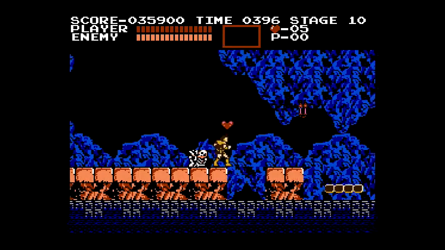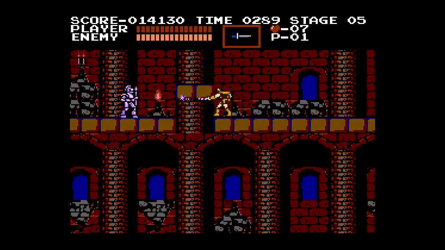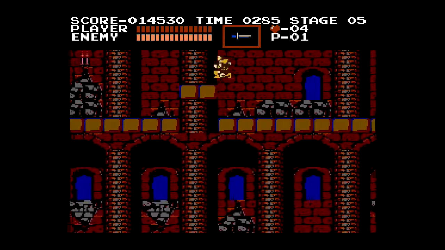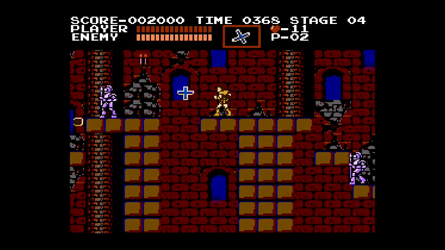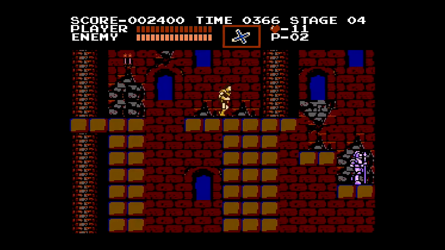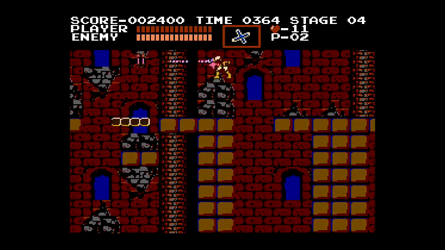So for a quick overview of the sub-weapons, the dagger I found was pretty useless, although one time I almost took down Frankenstein's monster with it. The axe does a good chunk of damage, but outside of the first boss I never used it. As a matter of fact, I really didn't see it that often. The cross is a good go-to weapon if you don't have any of the overpowered ones we're going to talk about in a minute.